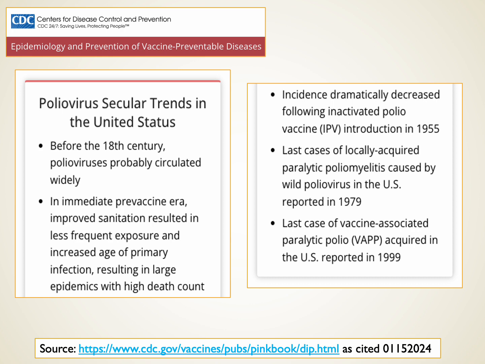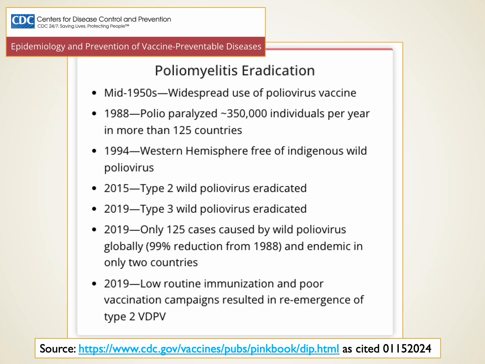And it was a major concern through the 1950s until we had the availability of inactivated and oral live polio vaccines. The eradication occurred from the 1950s to the present. There's still some polio around the world, but the Western Hemisphere is generally considered free of polio. We always, though, are concerned if our vaccine programs become less robust, could this be a concern again?